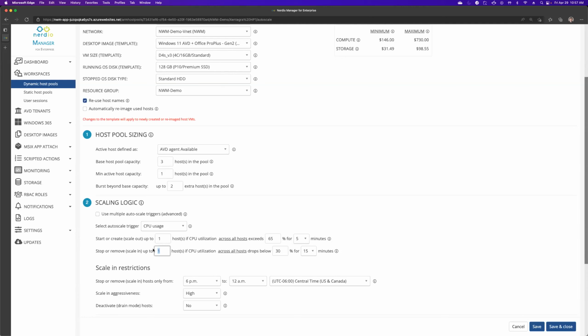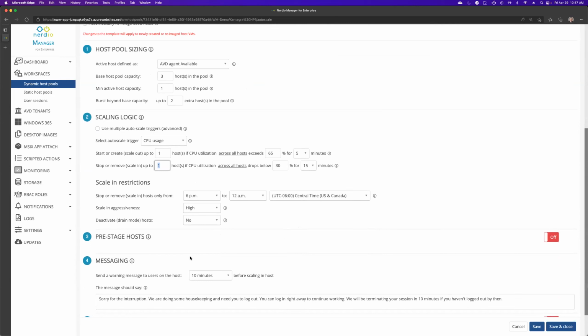And then once you have only hosts with active sessions left, it will pick the one with the least number of active sessions. It will place it in drain mode, so no new connections can come in. It will send users a message on the screen telling them, hey, we're doing some maintenance, log off and log back on, which will place them on another host that's not in drain mode. It will give them this many minutes that you can pre-configure, and then it will forcefully log those users off. And it will keep doing so as long as the utilization is below 30% and we have more than 1 host running. So what this will do is actually consolidate all active users onto the minimum number of hosts after the end of business hours.